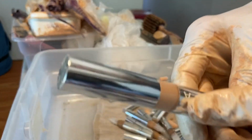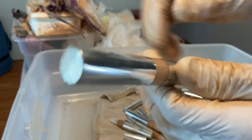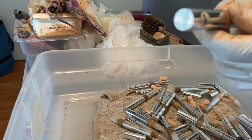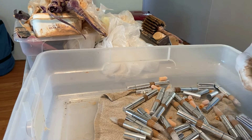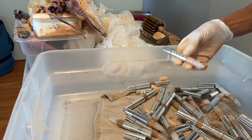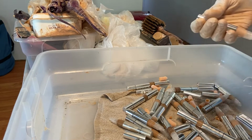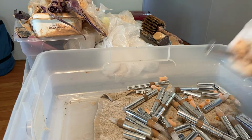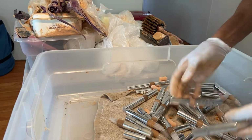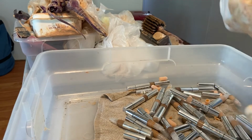As I believe this does show right here. That does show not only the color, but I believe also how much is left in it. Although I'm not seeing any that appear to be empty. They all do feel somewhat full, though I'm not familiar with what an empty one feels like, if that makes sense.